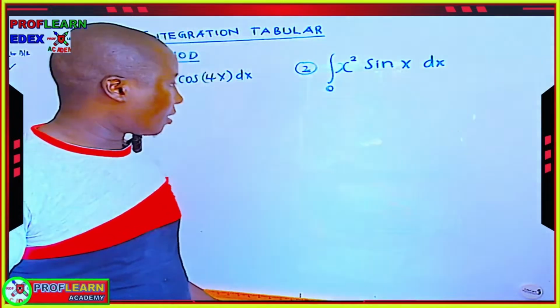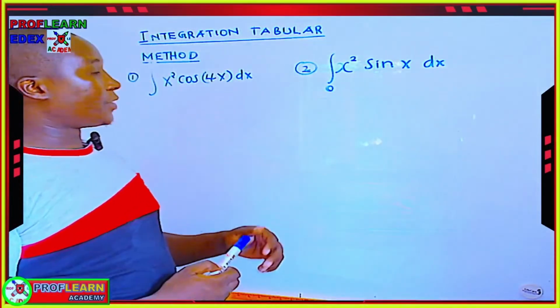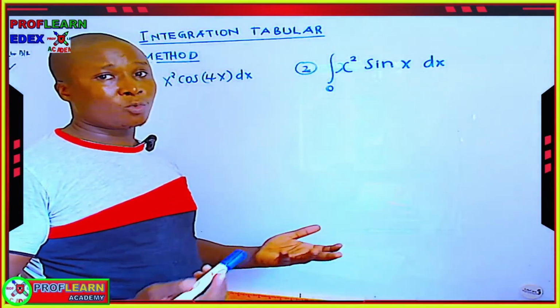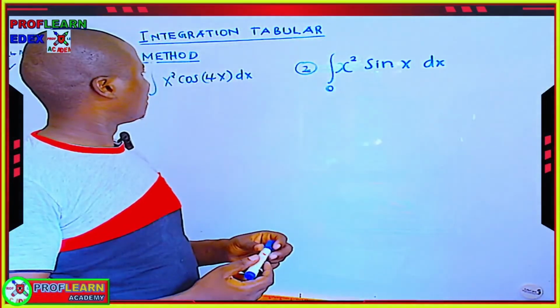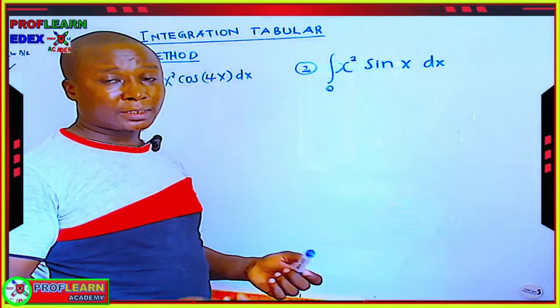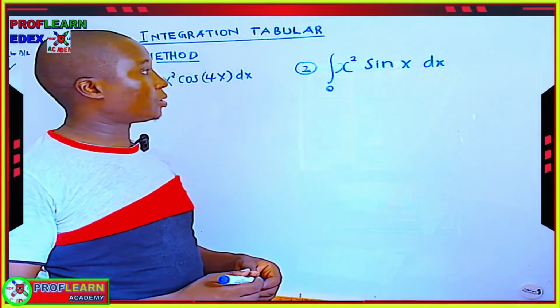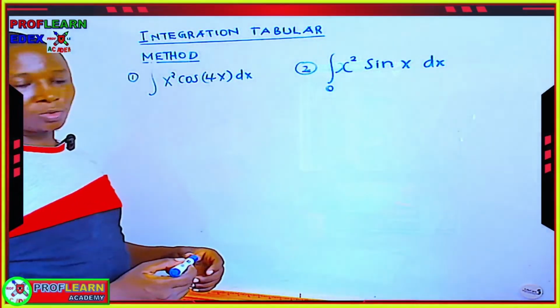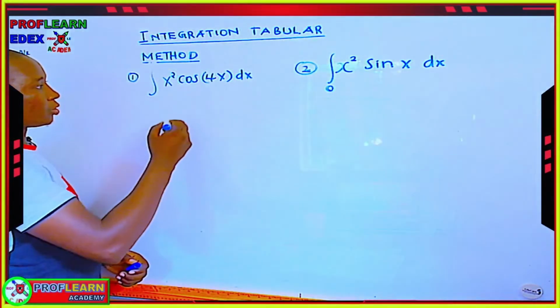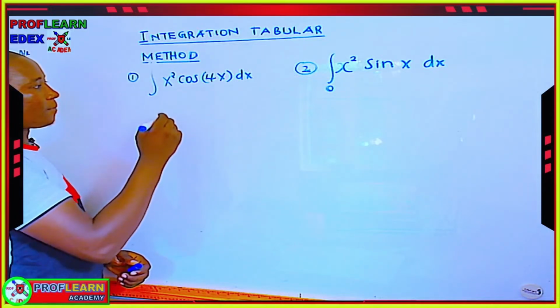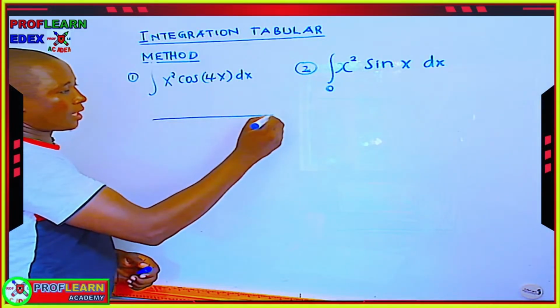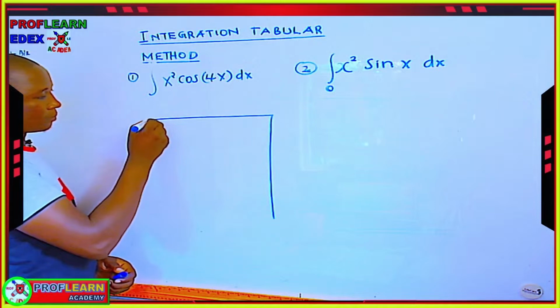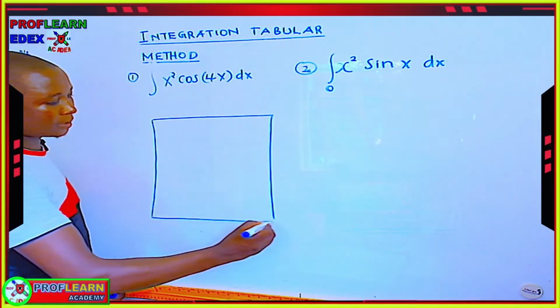Sometimes you may be required to work out this kind of integration, whereby you can use integration by parts. But I want to show you how you can use the tabular method in order to perform this integration. So the first thing that you need to identify is that we are going to have a table, hence the name tabular.